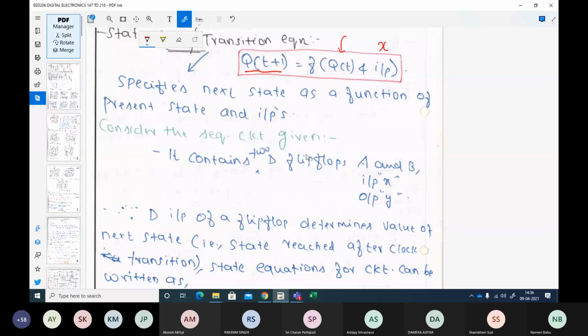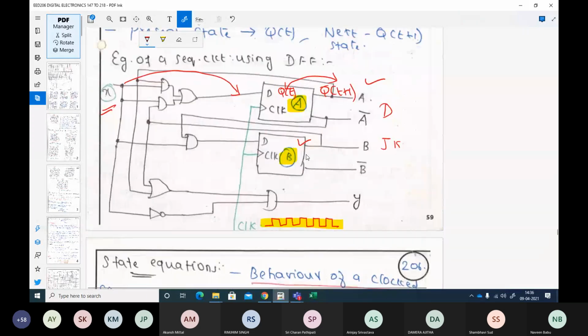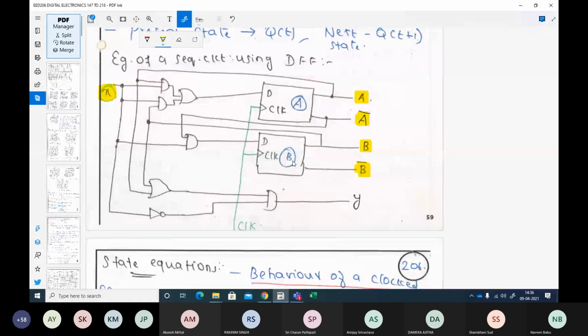Okay. Now, what are its inputs? X is an input. What are its outputs? A bar, B bar. Why is it A bar and B bar? Because it is coming from the A flip-flop and the B flip-flop. Please always remember, do not combine different kinds of flip-flop. If this is a D and this is a JK, then you definitely cannot implement such a logic. So if you are choosing one kind of flip-flop, then everything will be of the same kind.